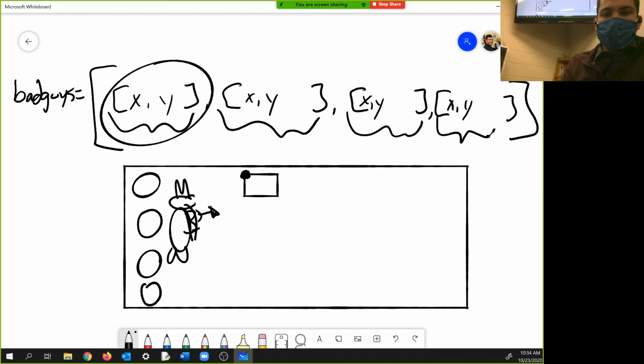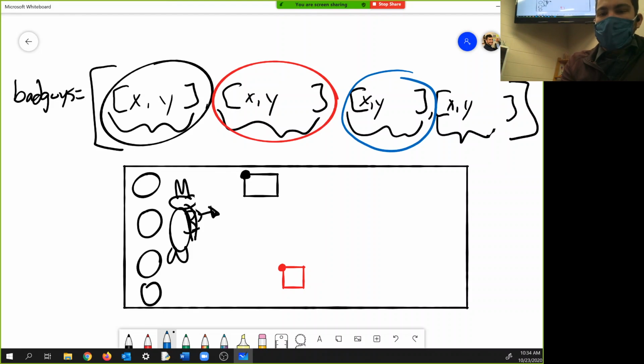This X and Y coordinate, oh, that's cool, I'm going to do this in different colors. This X and Y coordinate deals with that badger. This X and Y coordinate deals with that badger. And notice I'm doing them in different shapes for a reason.